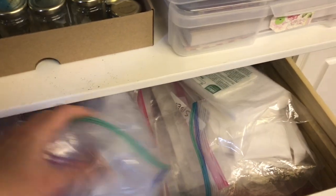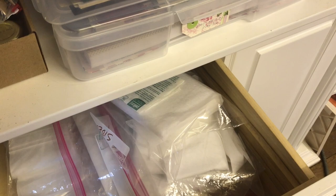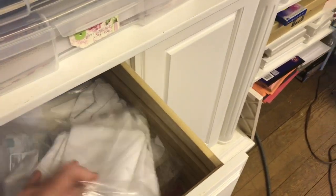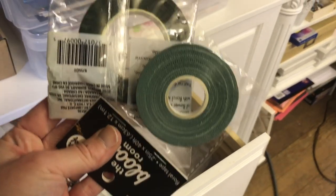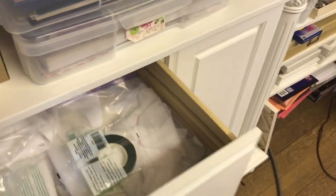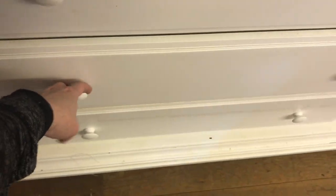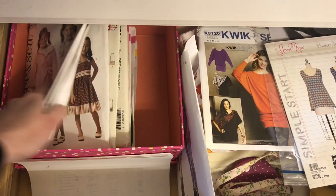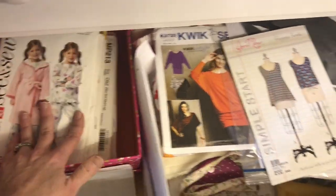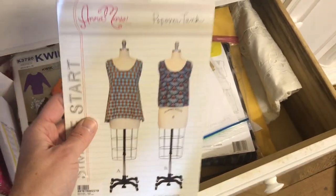Let's take a look at what's in these drawers. I have bags — bags of bags that I don't want to throw away. I have tablecloths for my craft sales, more bags of bags. And then this is my fusible interfacing, which should be labeled but — oh it is! So this one is double-sided fusible interfacing, and this one is not labeled, but these are just interfacing bits. And then this is floral tape, which has actually come in handy in a variety of ways. Down here I think these are my patterns — I was potentially interested in clothing patterns for a while but never actually ended up doing anything with them.